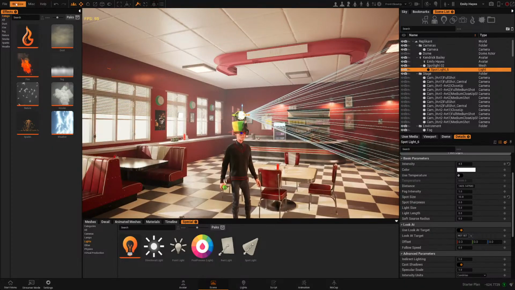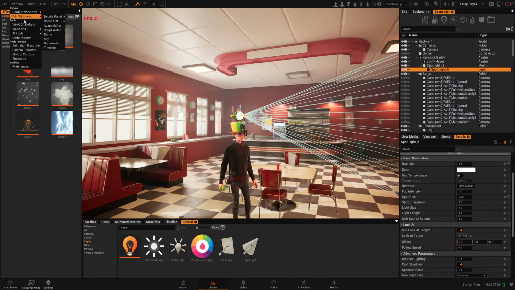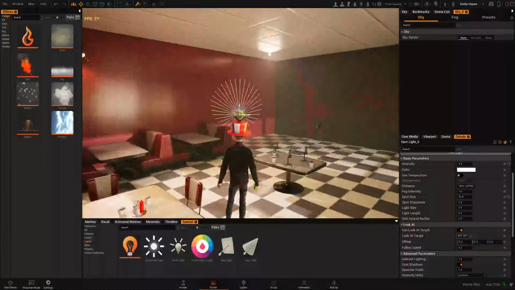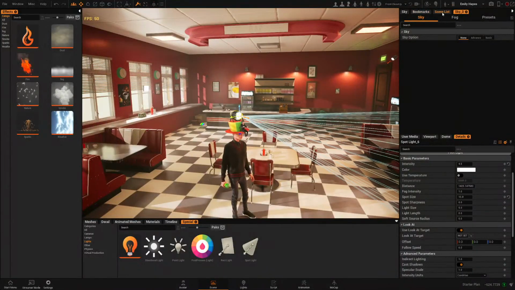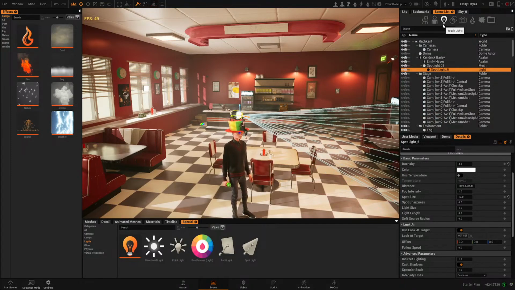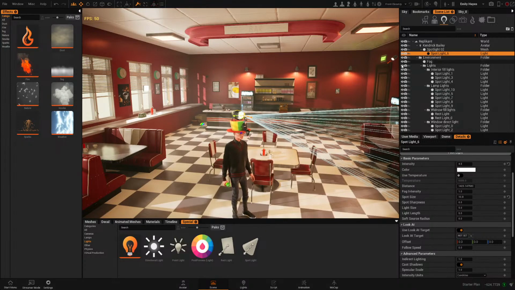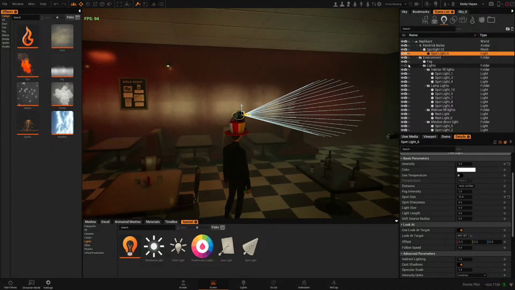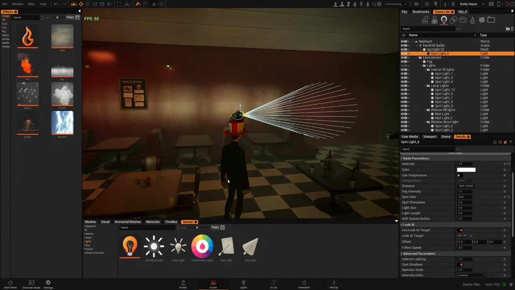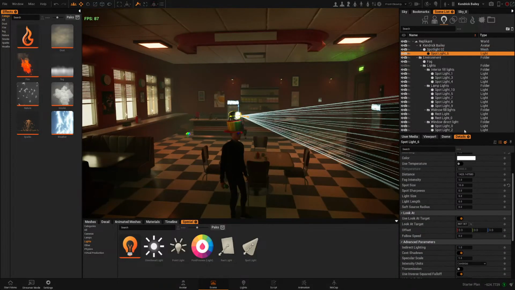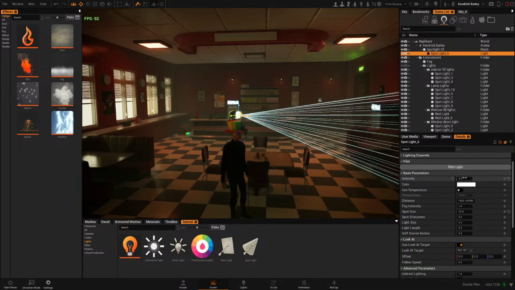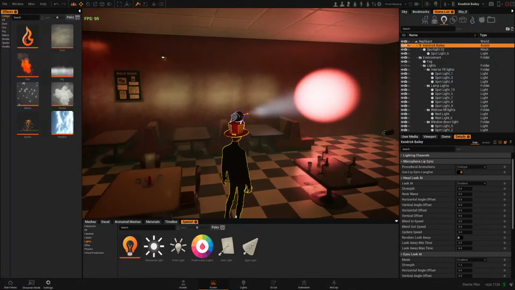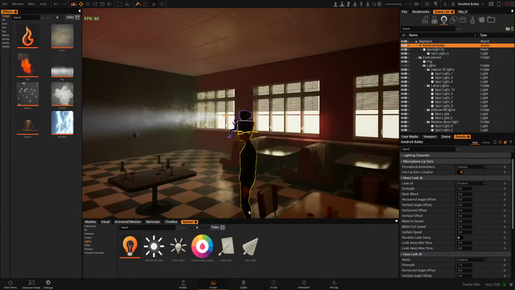And then let's just take all the lights here. You see, so that's a pretty hot look.